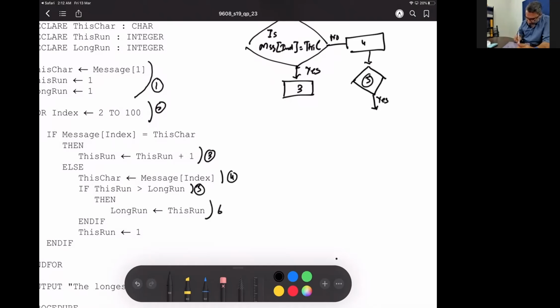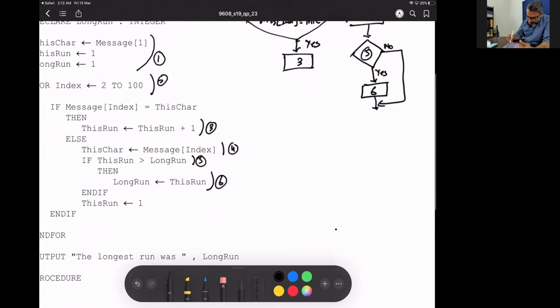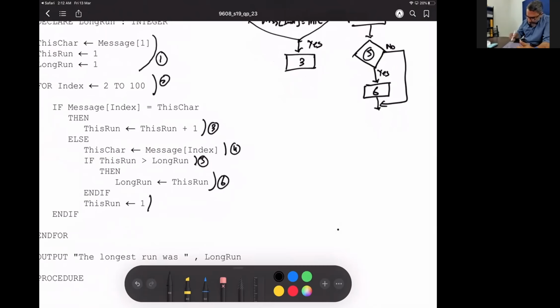This is 6. If it is not, it goes directly here. No. And then afterward, this run is equal to 1. This is 7.